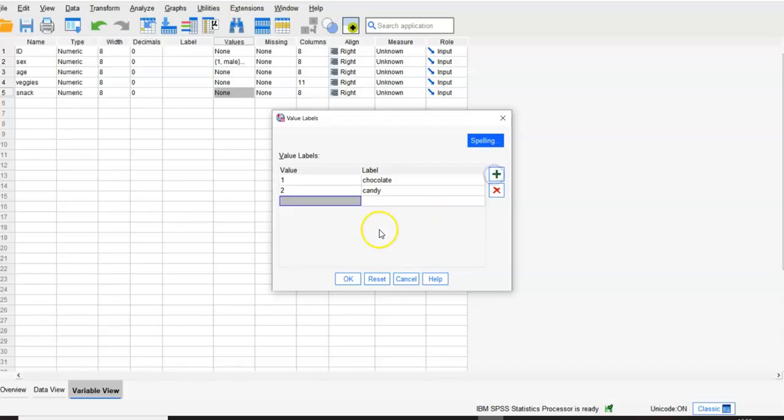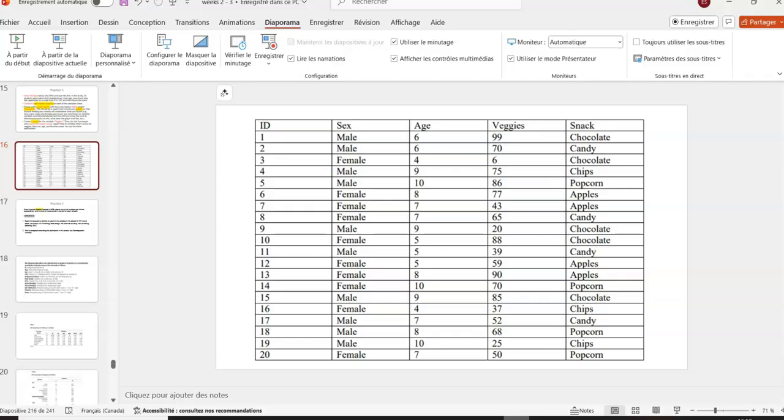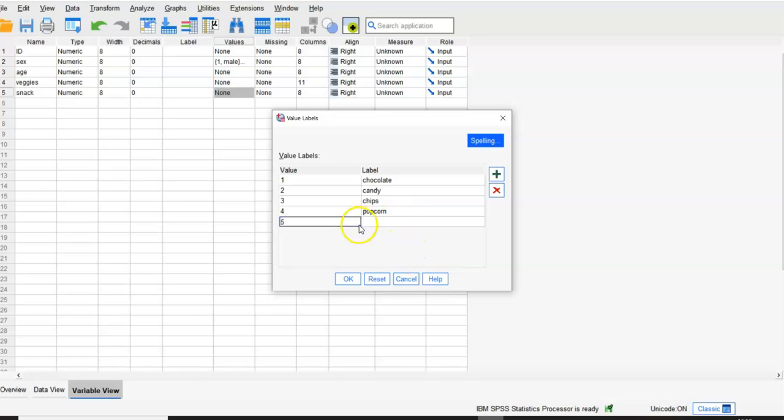Okay, and then number 3, I think that was chips. Number 4, I think that was popcorn. And then number 5, let's see what was that. That was apples. So number 5 was apples.